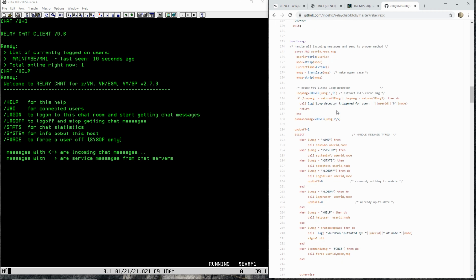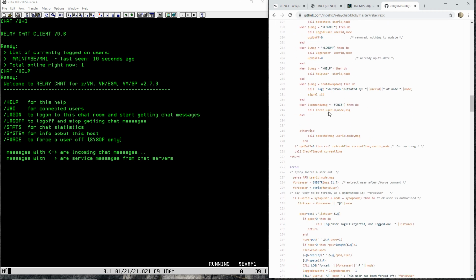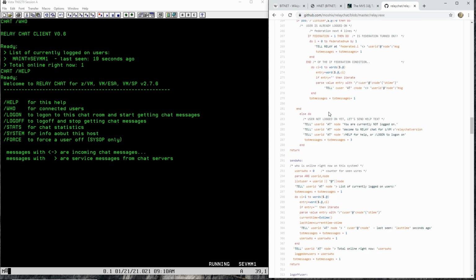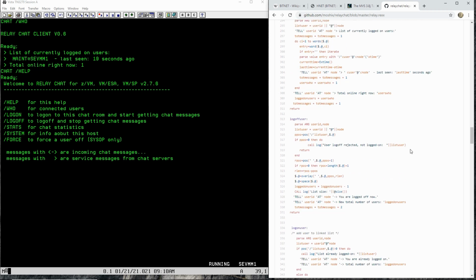If it's a who, then it's going to be handled as who's online, and it goes to a function like this, which sends who's online. I store all the users who are currently logged on. I had to find out how to store them in an array, and as you know, arrays are not really dynamic in Rex.